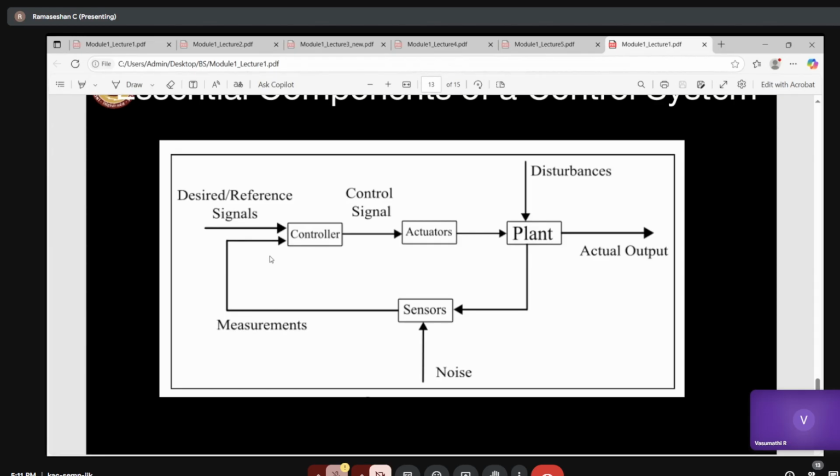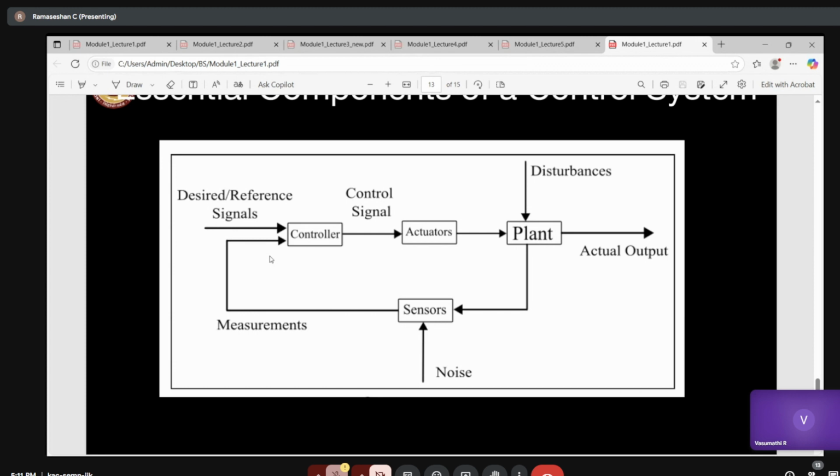But when you take a thermometer and then you measure the temperature, and then based on that and the reference temperature that you want, based on that you vary the stove position. That will be a closed loop control with human as the controller. So in closed loop systems, the controller can be either a human, or in automatic control, that controller is basically a machine. Okay.